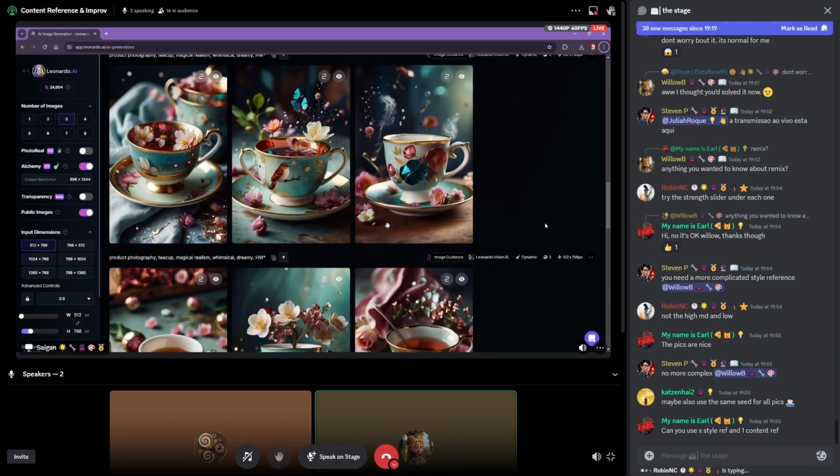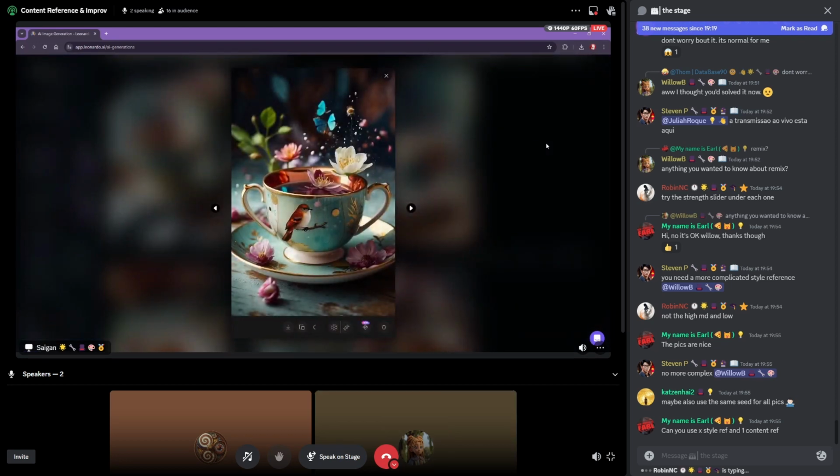Yeah, so you can see in that second image the gemstones blurred out in the background from the style reference. And then on the third one, in that background, the blurred out bit is very much similar to the style reference image that went into the first box for this batch of images.